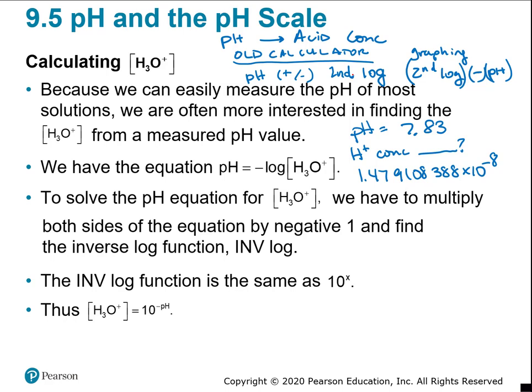Your graphing calculator. So to switch it to scientific notation, you have to go into mode and choose SCI. If you hit mode, it'll give you all of these options in a graphing calculator. I don't know if yours has it, but in the other graphing calculators, like the TI-84s and ones that I've looked at, there's a mode that you can switch from regular standard to scientific, so that it'll put in scientific notation for you. So that one, you would end up rounding. I would keep the 1, the 4, and the 7, because 7.83 has 3 significant figures. So I would round this to 1.48 times 10 to the minus 8.